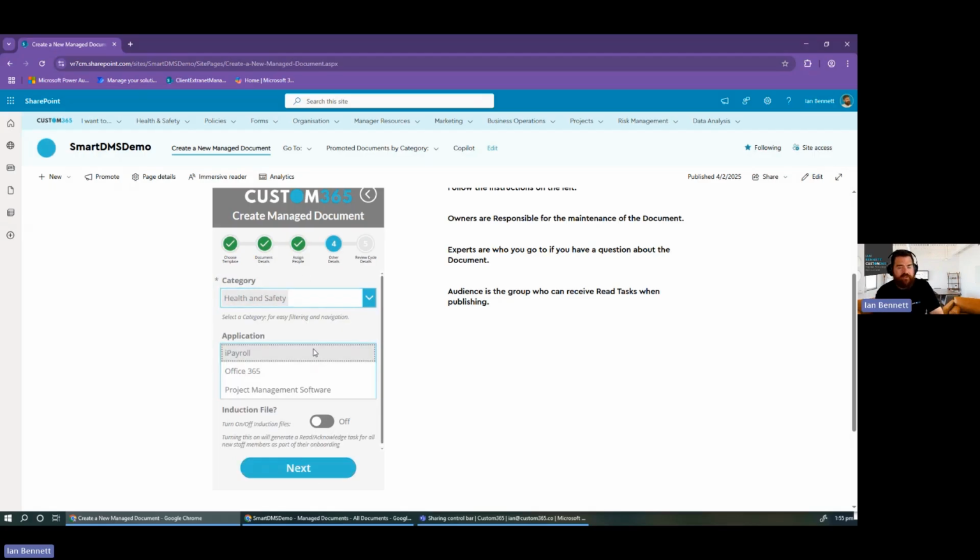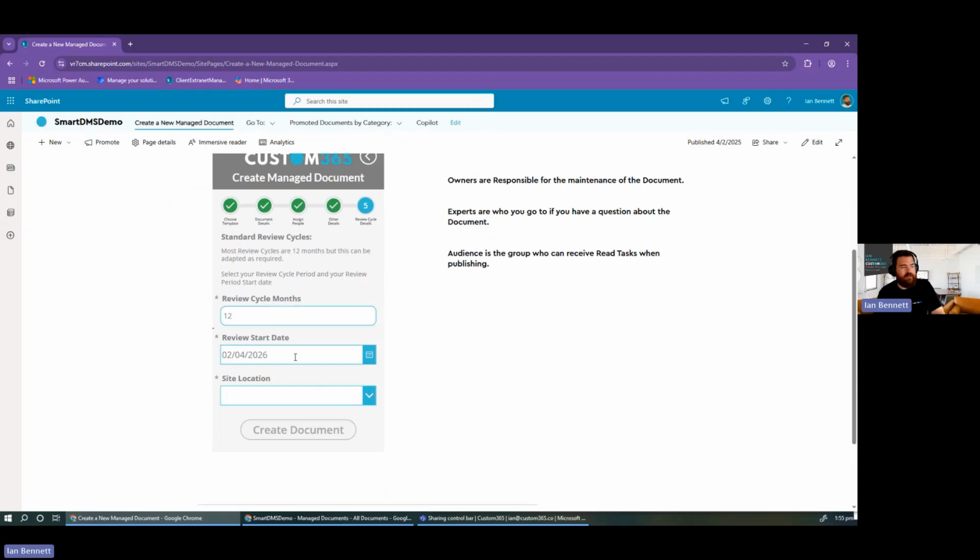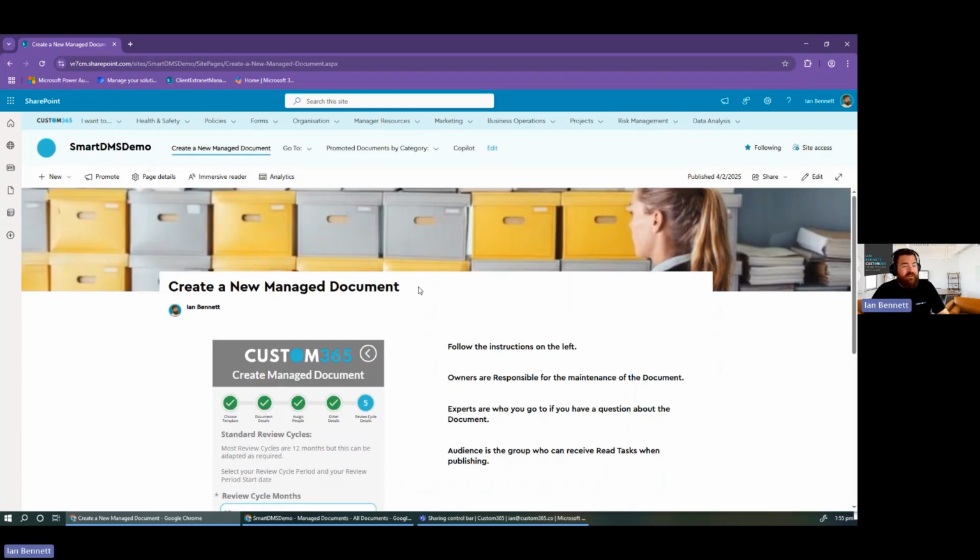This is where you could do the applications. In this case, it's not really relevant unless maybe I had a health and safety application that I needed people to work on. And this is where I mark it as whether it is an induction or not. So I say, yes, it is an induction because it's very important. Then we go next. And then you set the review cycle. So this one has a 12-month review cycle, which sets the next review date to the 2nd of the 4th. And this is where I can pick whether it is an Auckland document or a Wellington specific document or whatever I choose to put into that drop down. And then I would go ahead and create that document, and that would publish it. And then I would then have to go and populate the content of the document. So that's how that works.